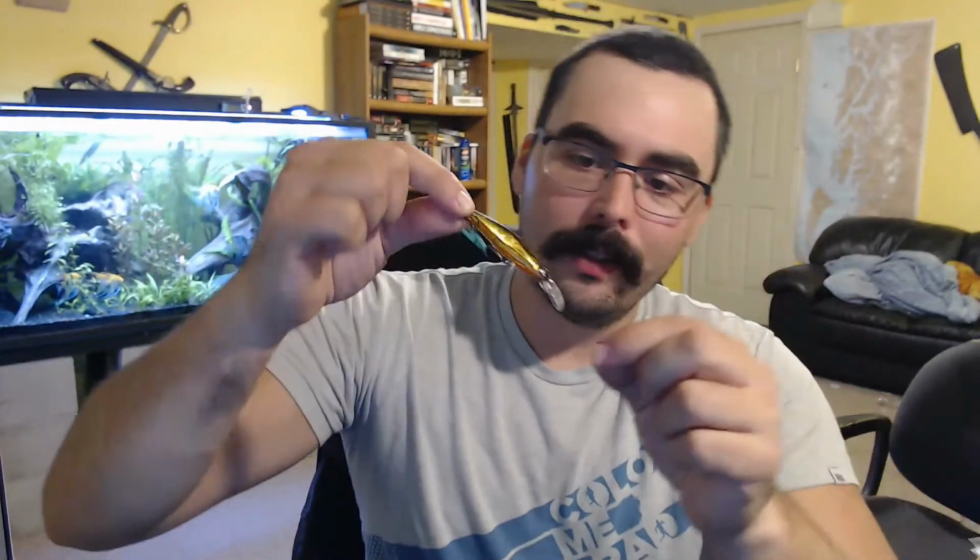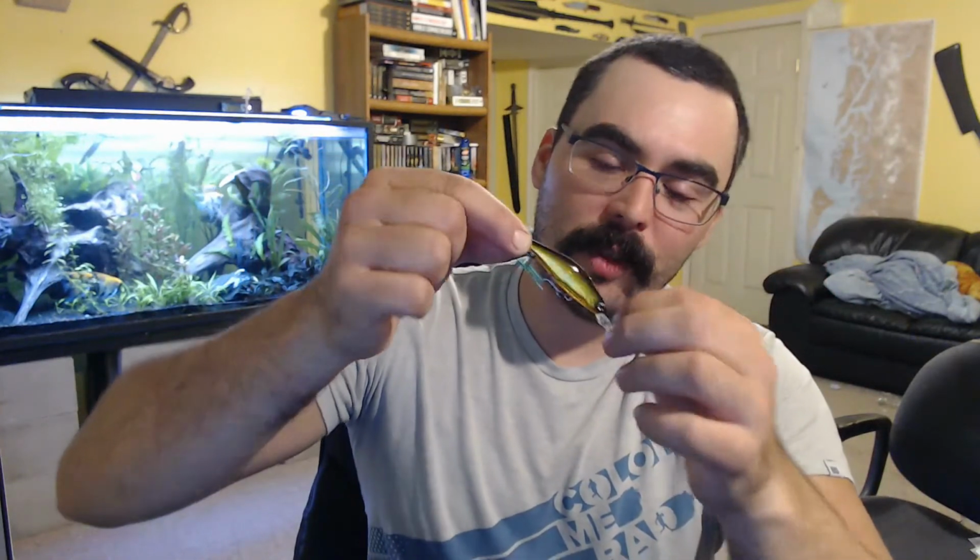It's packaged well. So it's got a nice color to it. It's got a really nice profile actually. I like the profile. It's got that big arch, and it's got a nice lip that gives you your dive depth. It's got that shallow angle. The quality of the split ring here actually looks very nice. It's like that black nickel sort of finish. You don't see that too often. Usually they're sort of more on the cheaper side.